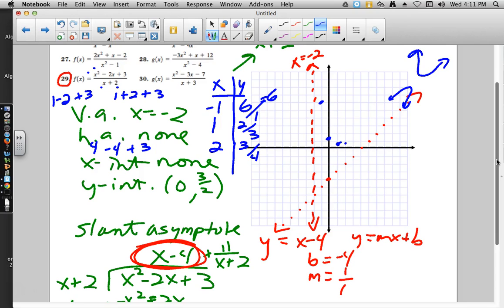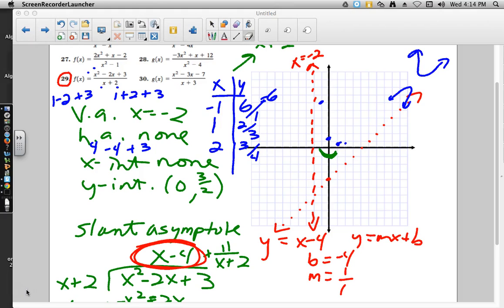My one concern here would be if I'm graphing this on the test, I want to know that lowest point in this region. That's what I want to know. And so we grab a calculator and get that point. I'm going to pause this and get that point for you, and then we'll continue on.